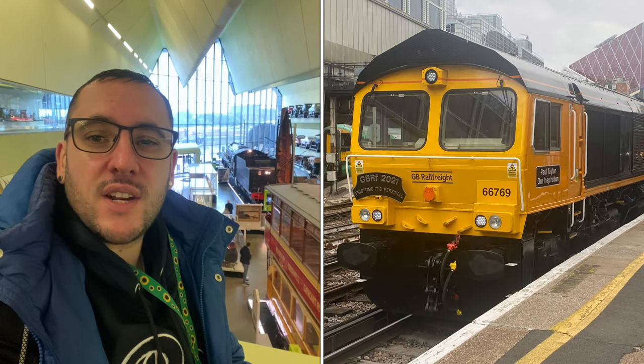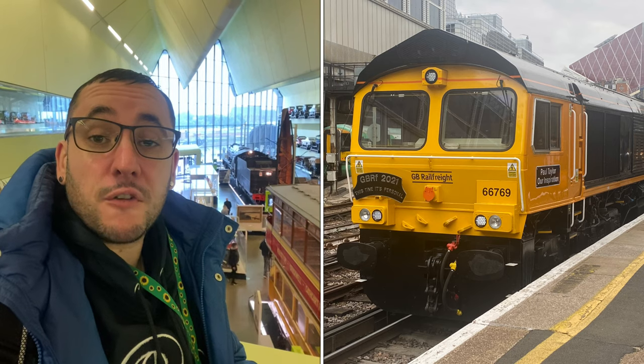I had a little mini holiday, a little break from doing some model railway stuff. So I travelled on one of the GBRf tours. This is on day one, from London Victoria to London Euston via Hardwick International. So I'll put a couple of photos up that I've taken. Didn't really get that many because obviously I was enjoying the day with some friends.